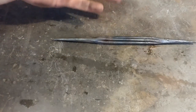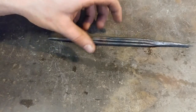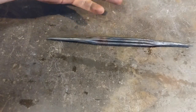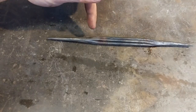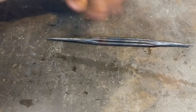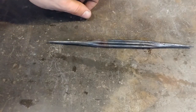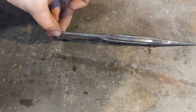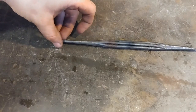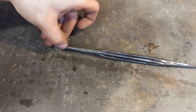Not everyone has a torch and that's okay. You can do this in a coal forge, a coke forge, even in charcoal or a gas forge — no problem. The main important point is to get a good localized heat on the ends, forge weld them down, and draw them out. As long as you can do that, you're set for the rest of the project. The rest is simply twisting, bending the hooks, and a few little tweaks. We'll get this twisted up, bend the hooks, and finish her up.